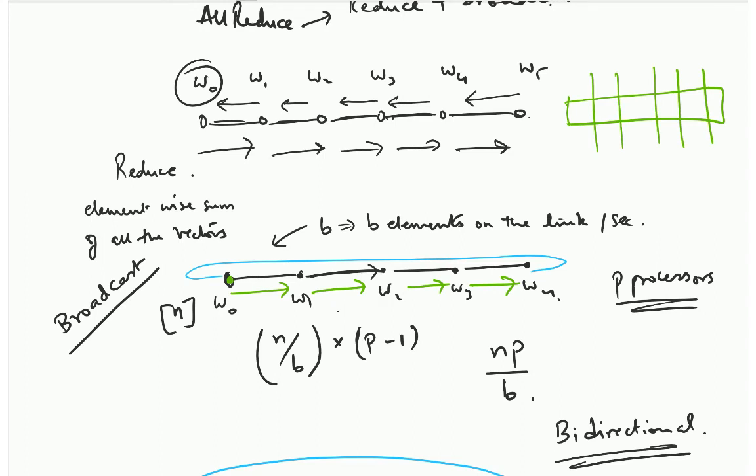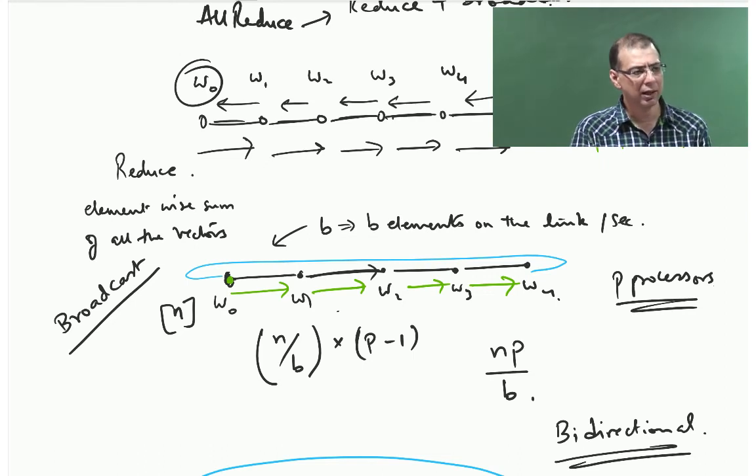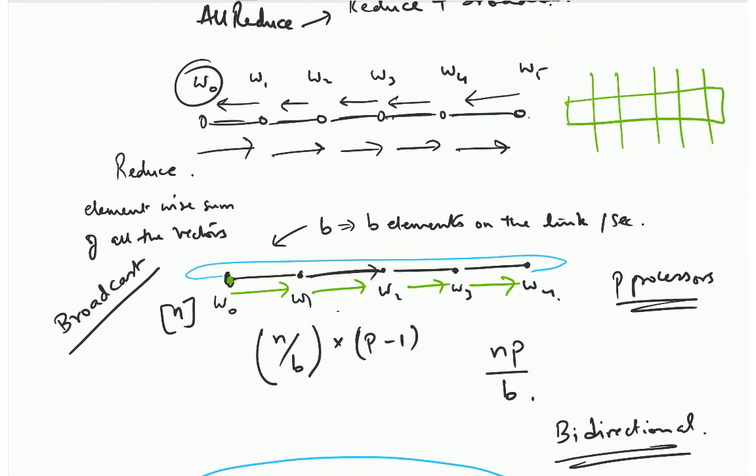Okay, we divide it into small chunks, and as we said, for applications like deep learning and the matrices we're talking about, the data we are trying to broadcast is very large, so this technique works well. What am I going to do when I split it? Let me call these packets P0, P1, P2, P3. First I'm going to send P0 to W1. Think of it as iterations or steps of the algorithm.